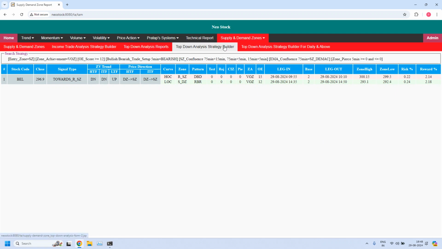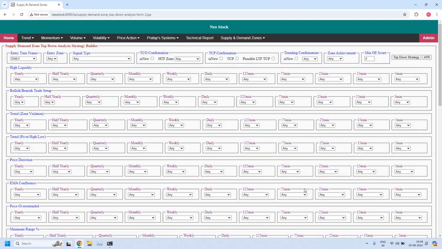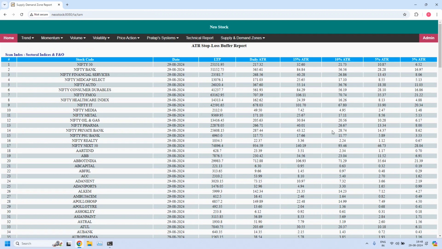With this we have completed bullish and bearish trade setups for all 4 types of income trades. Now in the final report, let us generate the stop buffers based on daily ATR. So all these are daily ATRs and different stop buffers, and I am scrolling the list down. First 17 in this list are indices, including all sectorial indices. Remaining all are equity stocks, but they are filtered from F&O list.